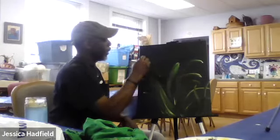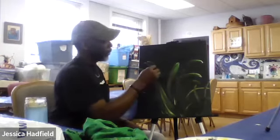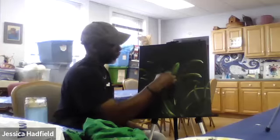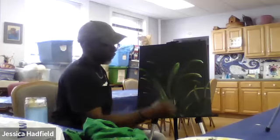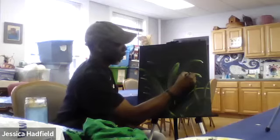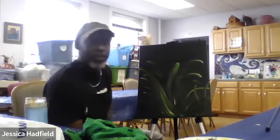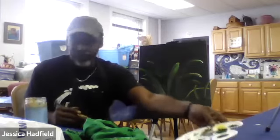Anytime you can do that, anytime, make those leaves brighter, darker. So now we got a pretty good full background covered up. Now we are ready to put some flowers on here.